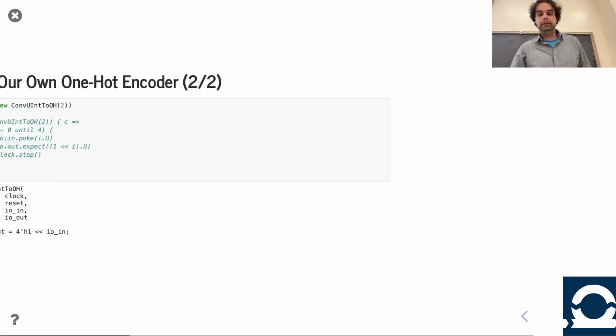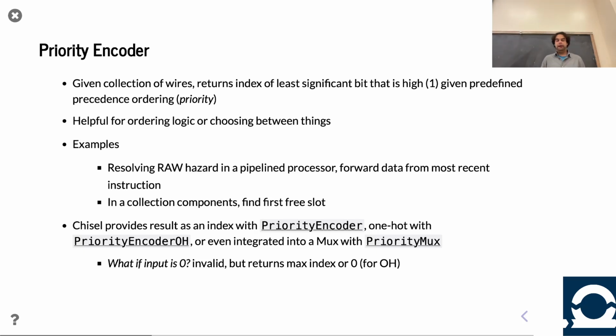Let's keep rolling. So that was one-hot encoding, right? The idea of taking some sort of number and turning it into a bus of wires where exactly one bit of wire is true. Immediately following it up with a priority encoder, right? The reason why is we'll see that a priority encoder uses one-hot encoding as its output. This is going to be a really helpful tool for us to build up our architecture later in the lecture. But for now, let's talk about priority encoders.